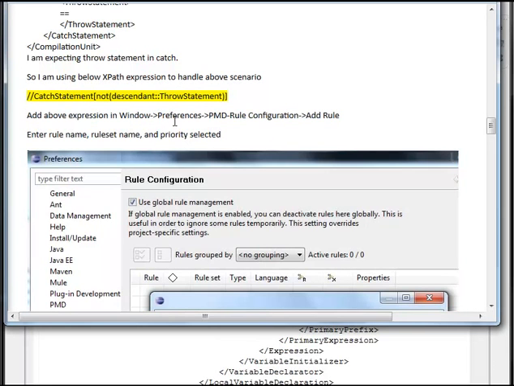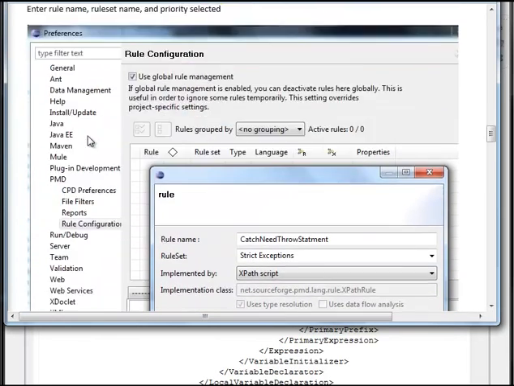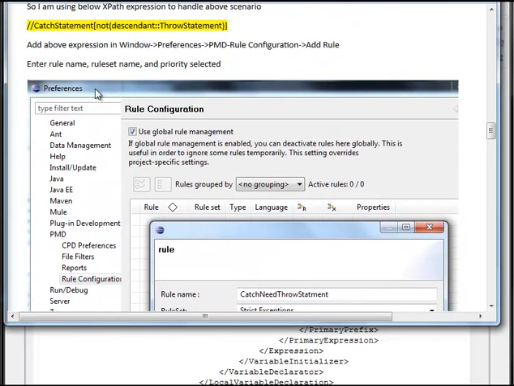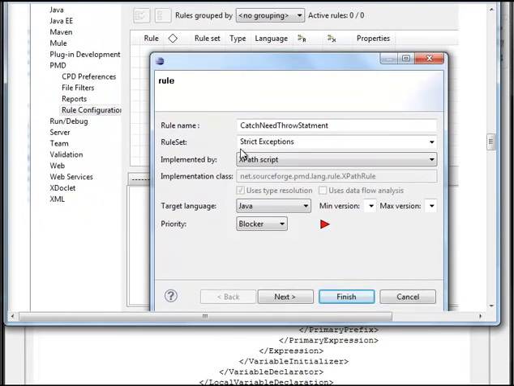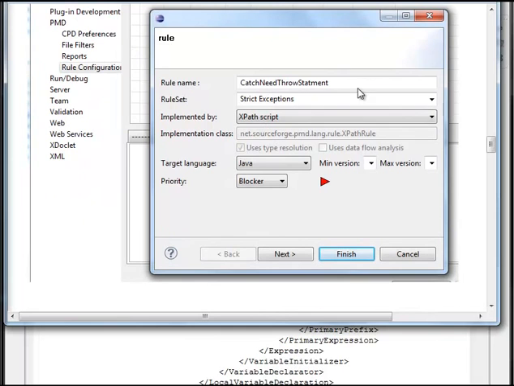To use this XPath expression in PMD, we have preferences. In PMD we have a rule configuration. Go to rule configuration, add a rule and give a rule name, and give what the rule is implemented by.